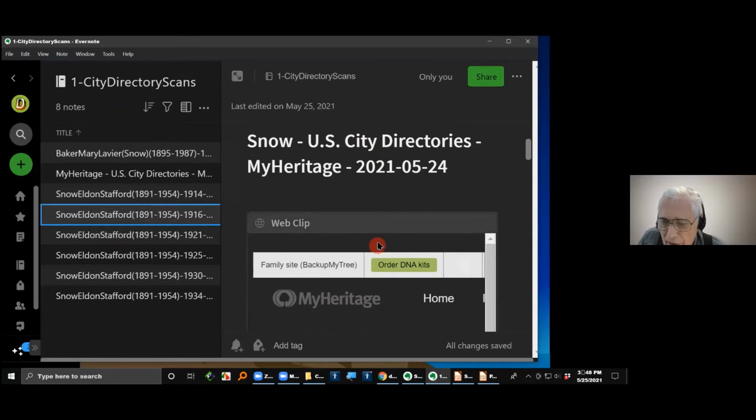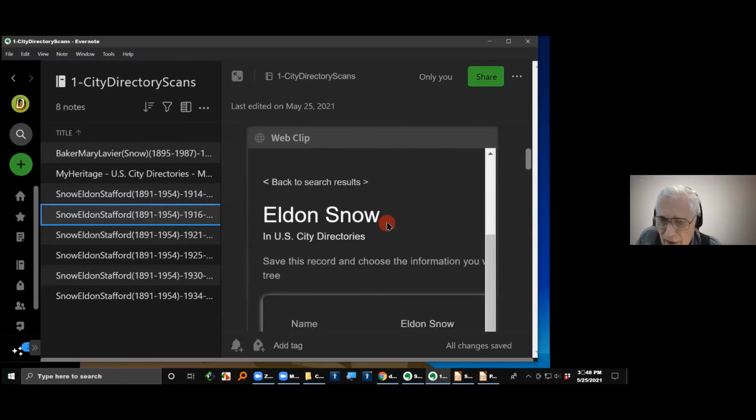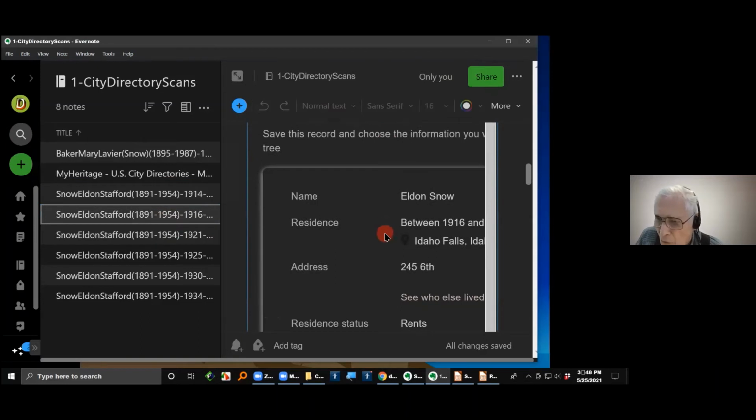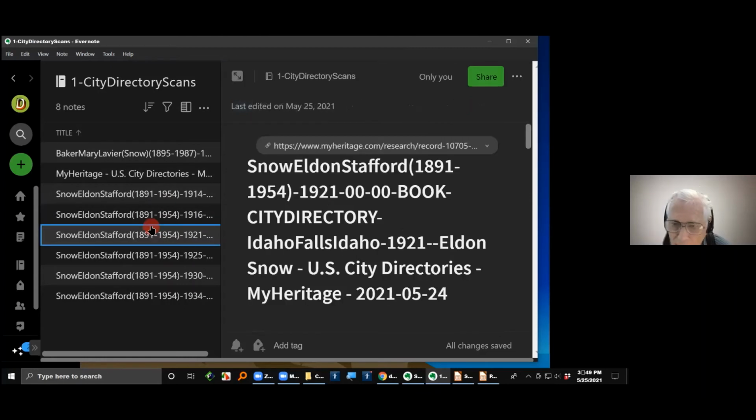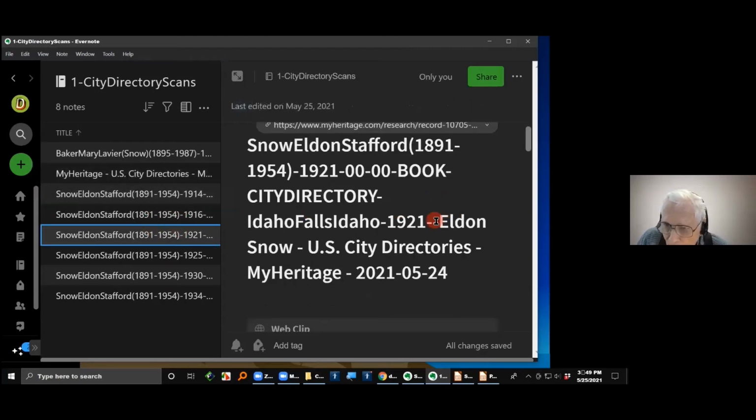And here's the information. I won't open this one up. I'll just show you right here. He's in Idaho Falls. I knew he'd been up there because that's where he met my mom. She was born and raised up there. So he's up there in Idaho Falls, and it gives the address where he was living and so on. He enlisted in the Army, First World War, from up there, went over to France and Germany, and then came back afterwards and went back up there. And that's the next one here, 1921. He's back up there in Idaho.